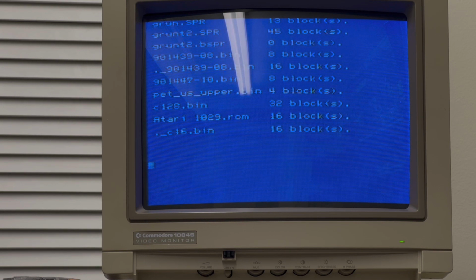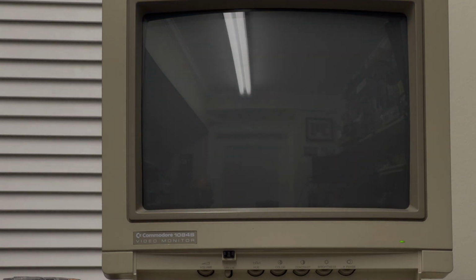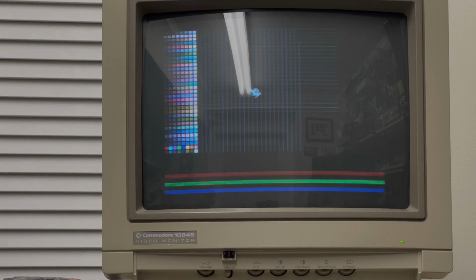I just want to give you an example of how this is very useful on an old school monitor, SuperBASIC notwithstanding. Once this is done, I'll type run, and what you're going to see is a couple of mixed modes on top of each other. Of course, we have the layers, as we've expressed previously. There's a bitmap grid, there's some text, there are a number of sprites. This is the Foenix sprite editor that I'm going to load up and demonstrate. All right, it's finished. It's clearing the screen, and here we go.